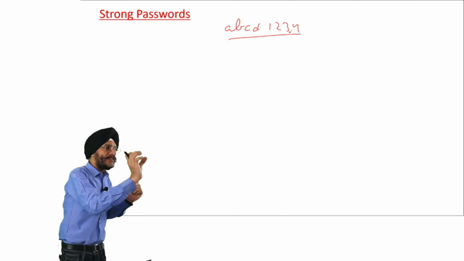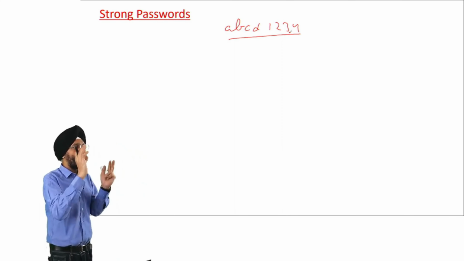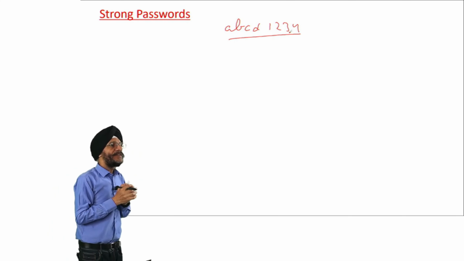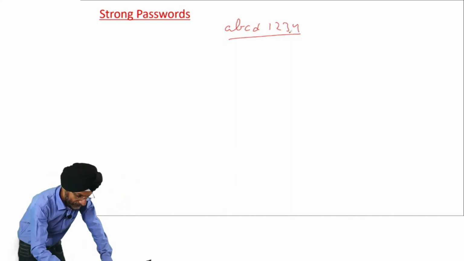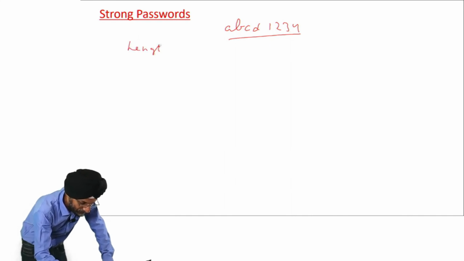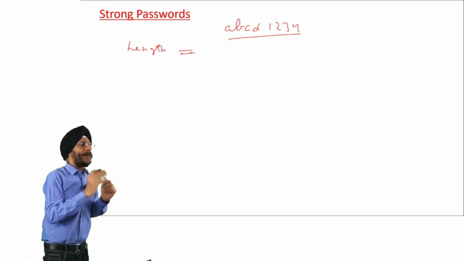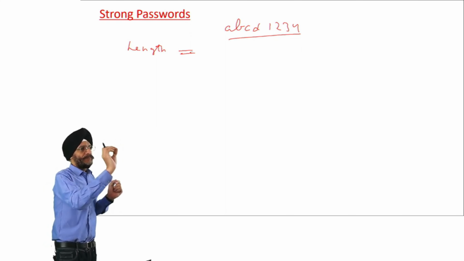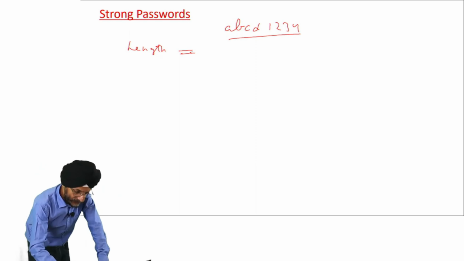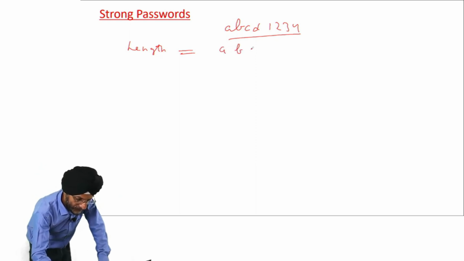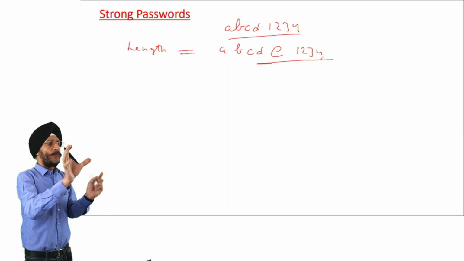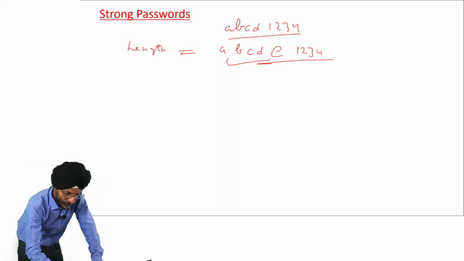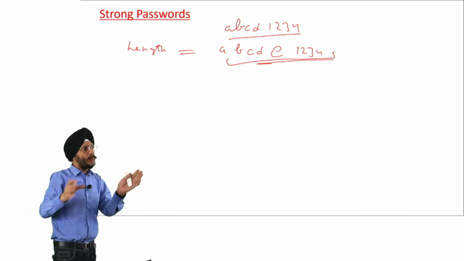So here we will discuss some tips so that we can have strong passwords which are not easy for hackers to crack. First is the length of the password. The length of the password should be more than 8. For example, we can keep it as ABCD@1234. I am not suggesting that these types of passwords should be maintained. We will discuss it in more detail.